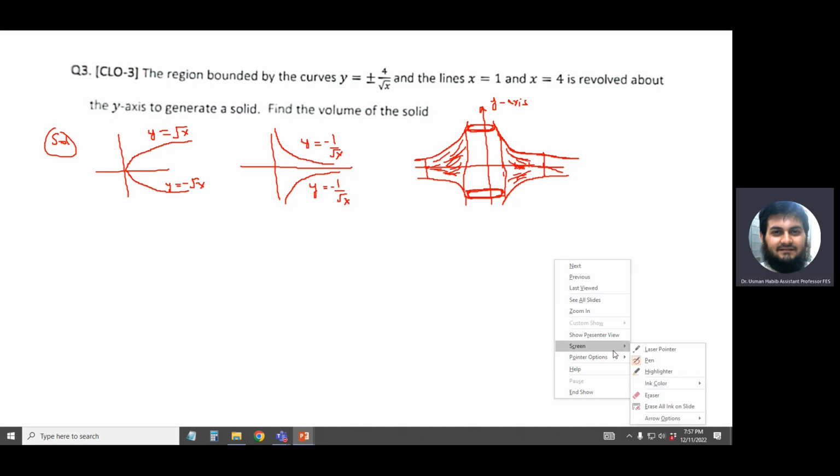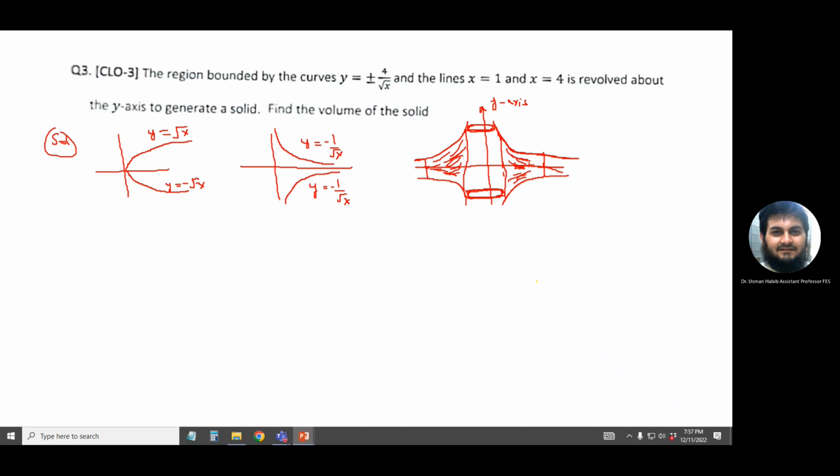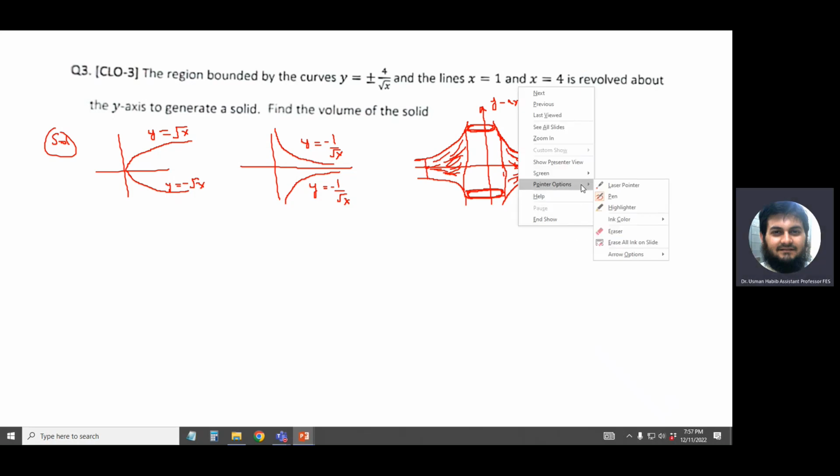At the moment, we don't know what method would be appropriate, and it's not mentioned in the question what method you should use. So we should try different things. First, I'm gonna go with the method of discs. So if you look for the washer method, we can see that this then. Let me choose another color for this one so that it is more visible. Let's go for the blue one. Okay. So if you look closely, this looks like a washer.